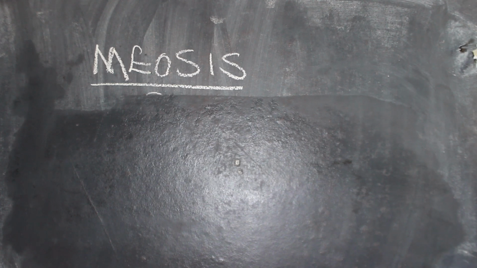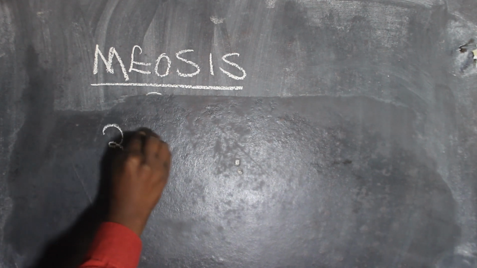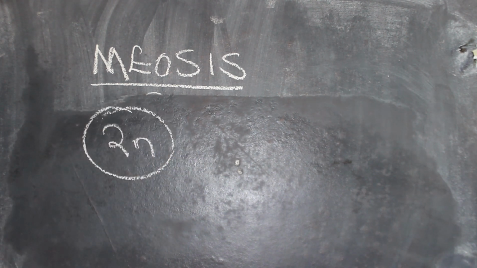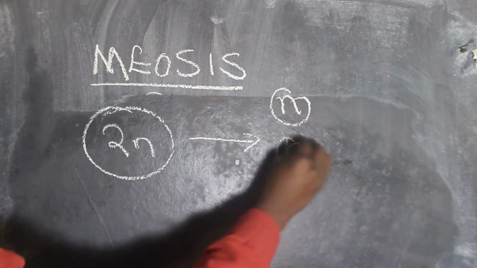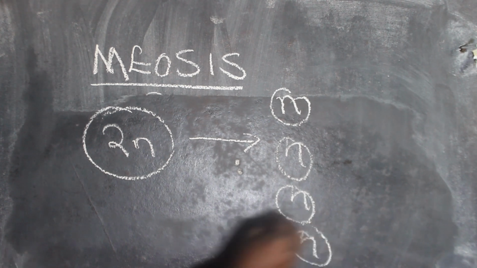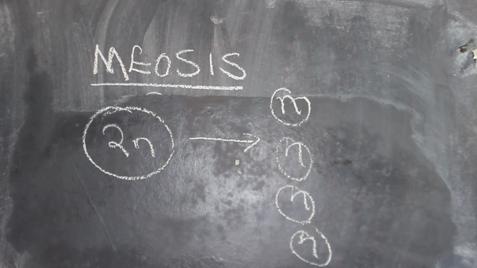In the previous video, we looked at mitosis and we appreciated how one diploid parent cell produces two daughter cells that are genetically identical and also diploid. In today's video, we're going to talk about how a parent cell, which is a diploid cell, will produce four daughter cells that will not be genetically identical and they will be haploid. So that is what I'm going to be discussing.